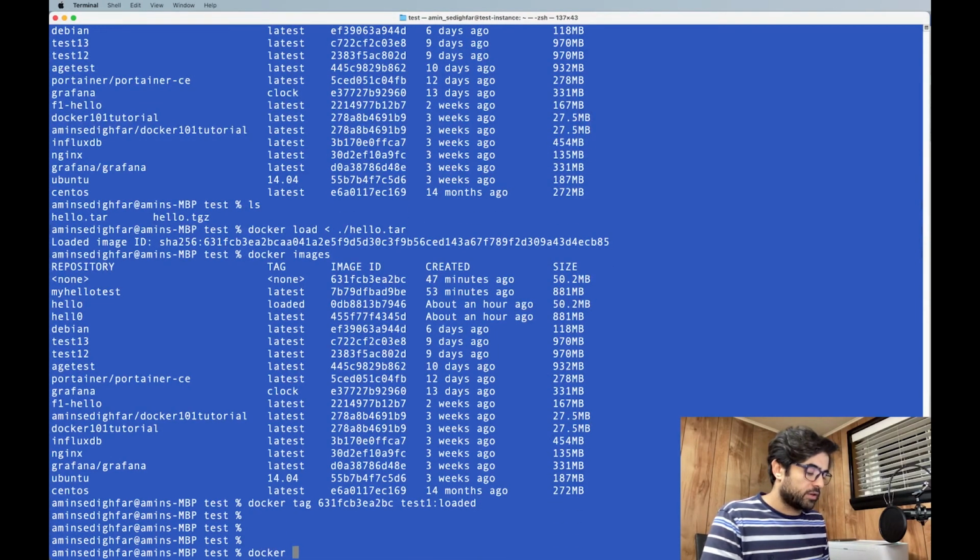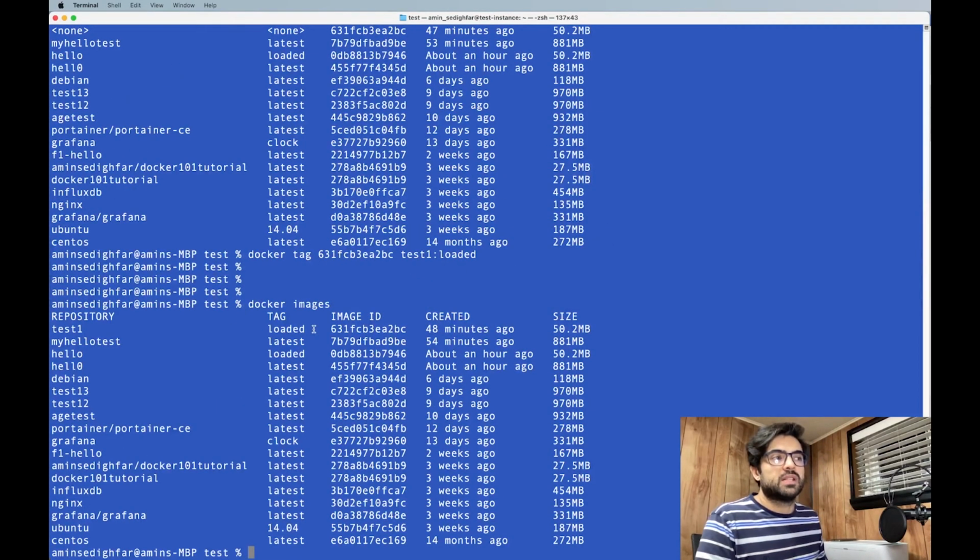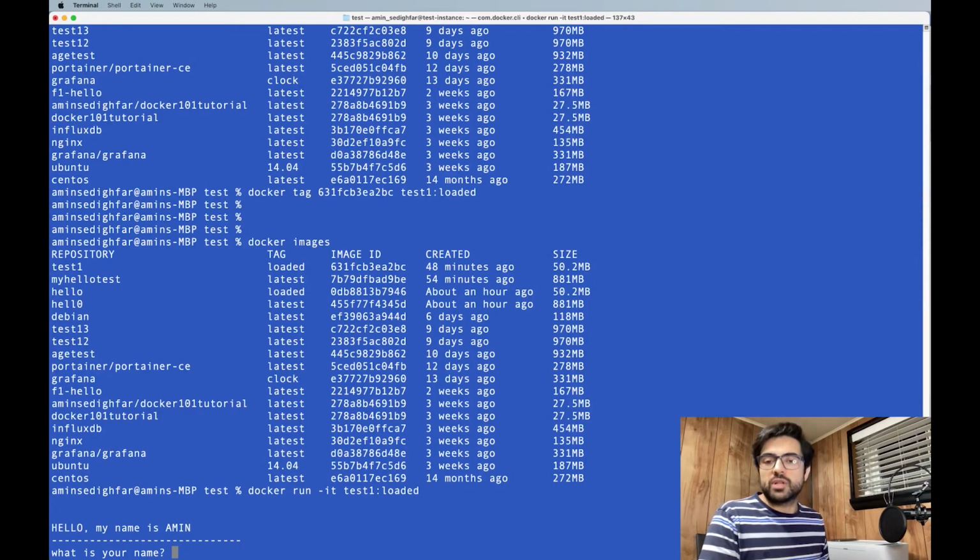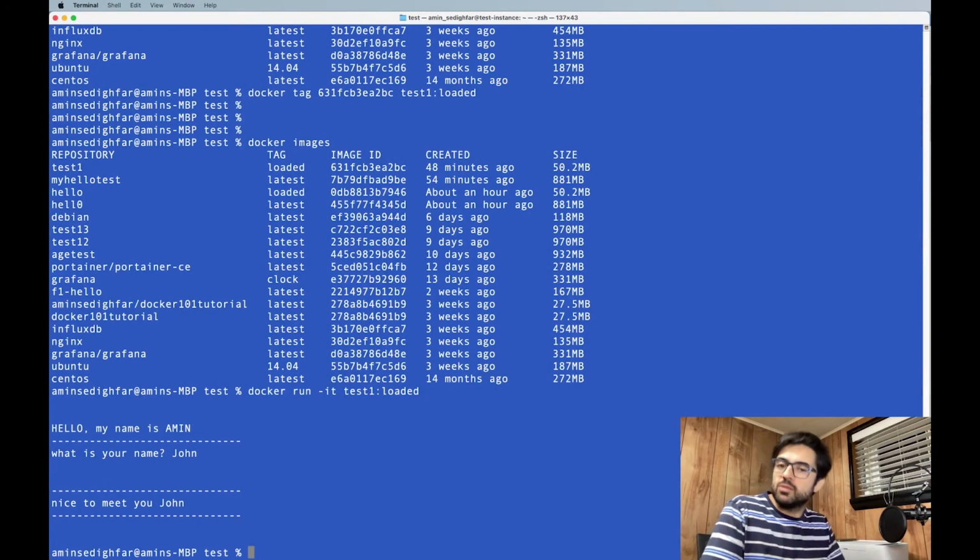If I do docker images, we do have it here, test1 loaded. And if I do docker run -it test1 loaded, we'll see it works. Hey, what's your name? This time come up with John, and nice to meet you, John.